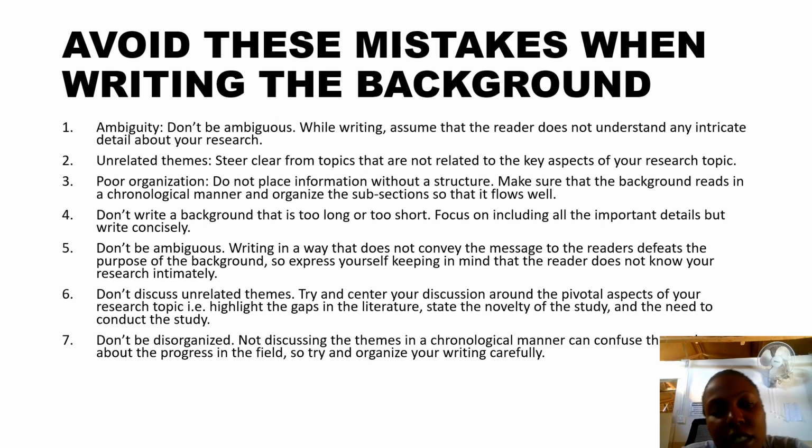So avoid these mistakes when writing your background. Number one, ambiguity. Don't be ambiguous. While writing, assume that the reader does not understand the details of your research. Then unrelated themes. Steer clear from topics that are not related to the key aspects of your research. Poor organization. Do not place information without a structure. Make sure that your background reads in a chronological manner and organize the subsections so that it flows well.